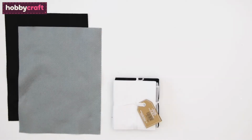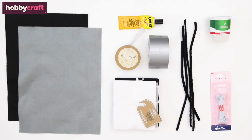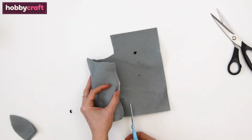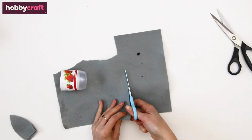You will need black and grey felt, a fat quarter of white fabric, some lace trim, grey duct tape, craft glue, pipe cleaners, thin elastic and an empty yoghurt pot. Start by cutting some wolf ear shapes from grey felt. Then trim the top of a yoghurt pot and cut the remaining felt to fit roughly around the yoghurt pot with a bit of an overlap.